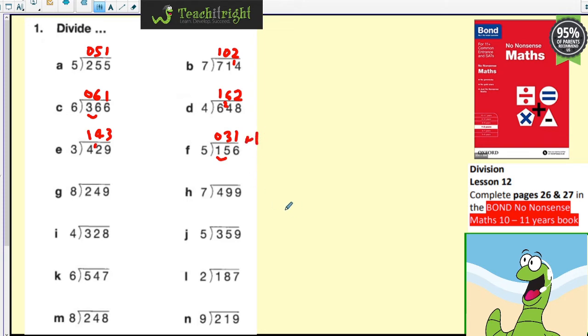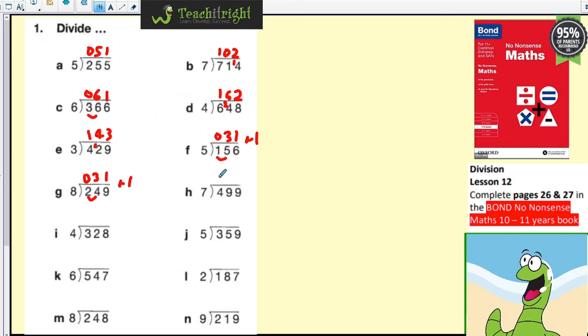And for these questions, you're allowed to stop there. Again, we do teach, and there's a video available, I think, on the portal, which shows you how to deal with the remainders if you want to carry on. But for now, since this is what the booklet's asked for, we'll stop there. Now, 8s into 2 don't go. Carry the 2. 8s into 24 go 3 times. 8s into 9 goes 1 time, remainder 1.